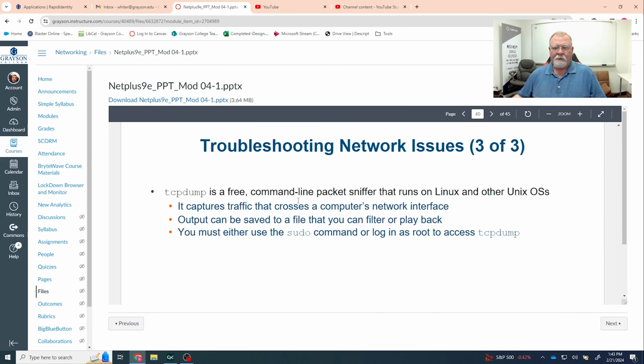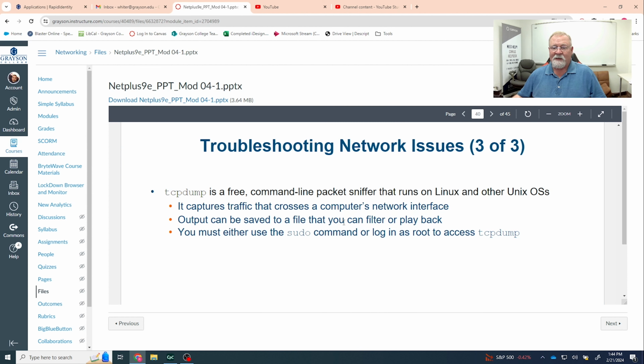tcpdump, it's a packet sniffer. Do not run it on a network that you want to remain friends with the people that run it. It captures traffic that crosses a computer's network interface, similar to what Wireshark does. It keeps up with packets, and you can also do some other things that network administrators really don't like other people to do on their networks.